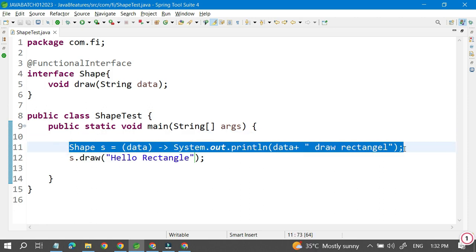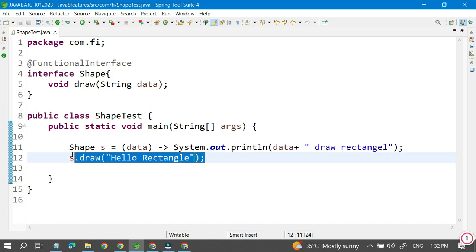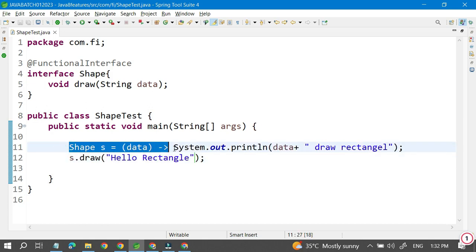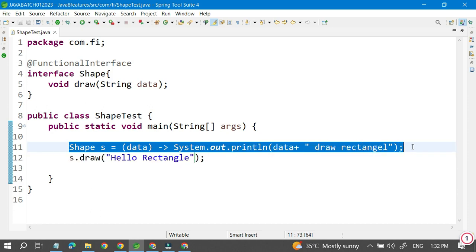So what basically we have done, we have made the code concise and reduced the number of lines of code. Developers don't want to put in lots of effort; we just have to remember the rules and regulations of how to implement a functional interface with the help of lambda expressions. That's it. I hope you understood. I have given lots of examples. You have to practice so that you can understand in a better way. Okay, thank you.